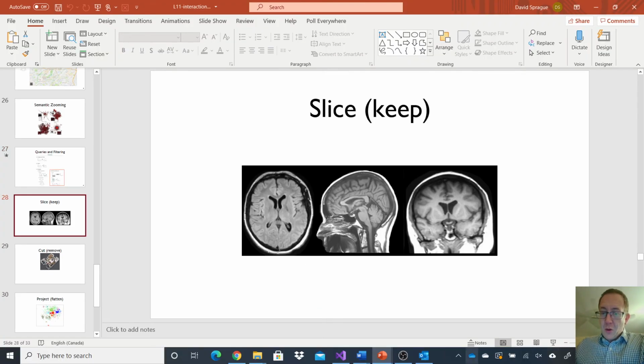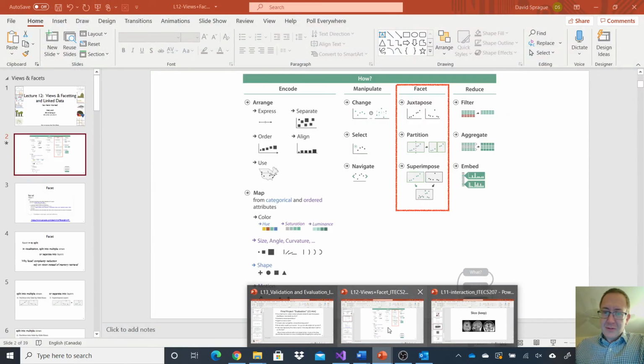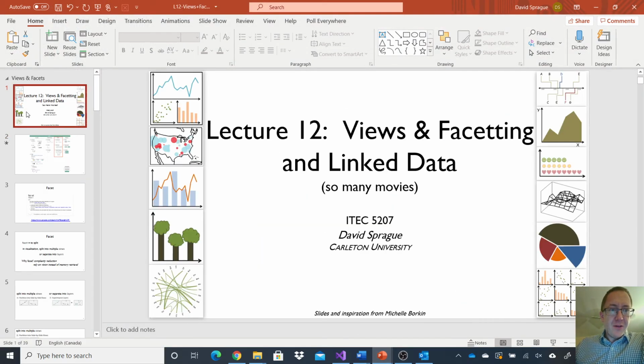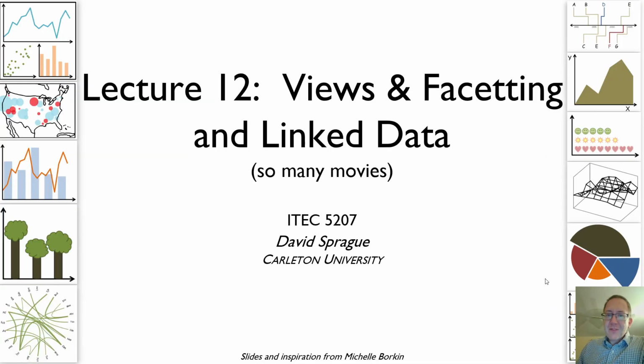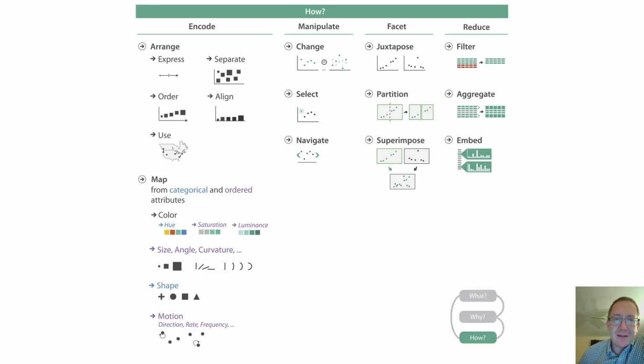Okay. That being said, let's get to what I was going to look at today, which is views, facets, and linked data. It turns out we're also going to see interactivity. If you watch the video, and I highly recommend it, although it's long, you're going to see the very first interactive data visualization by John Tukey. I want to say Edward Tufte, but no, by John Tukey. So let's look at views and faceting.